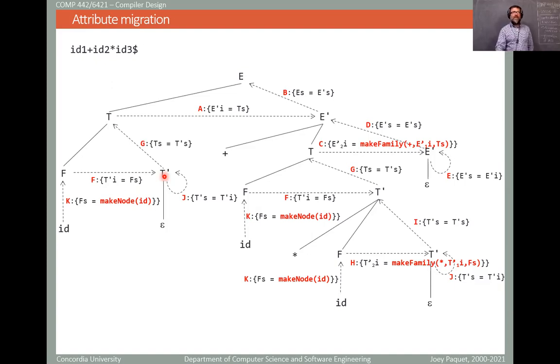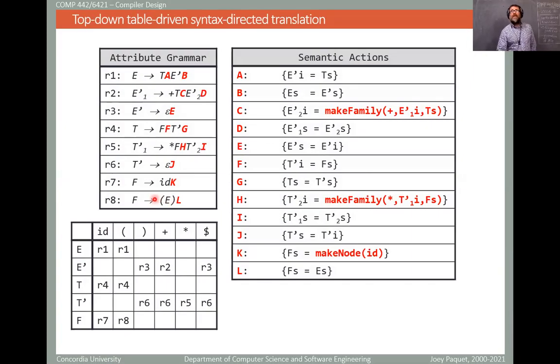Okay. So you see that all these attribute migration steps are exactly the same as what I explained before last week. Except that here, what you're doing is that you are essentially putting them explicitly as processing steps inside of your right-hand sides.